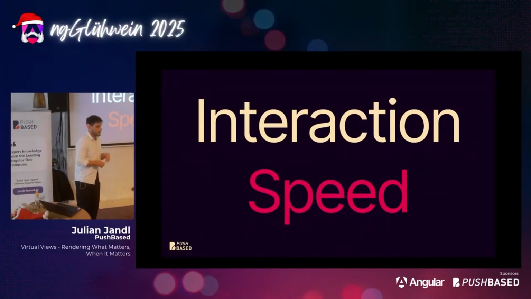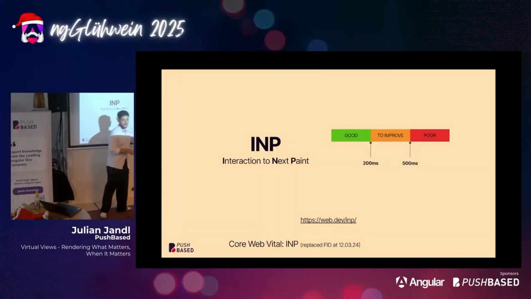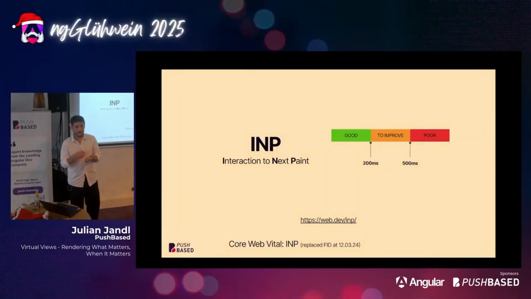Then we can also measure that in interaction speed. This is what I said earlier about responsiveness. Interaction speed or responsiveness is typically measured in INP, which means interaction to next paint. In order to have a good score here, it means 200 milliseconds. So this kind of says how snappy your app renders a new frame after you interacted with something. You press a button and then you expect a modal popping up, or you press a button and you expect some animation to fire off. So how long is the time span between that?